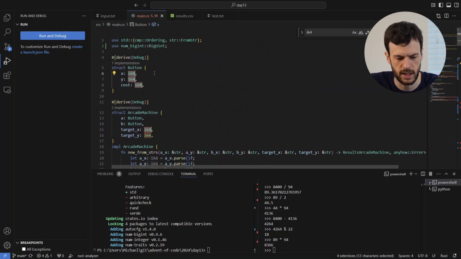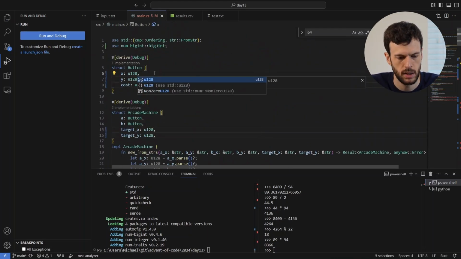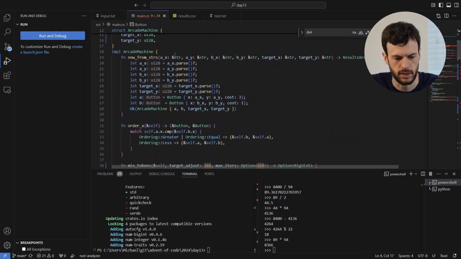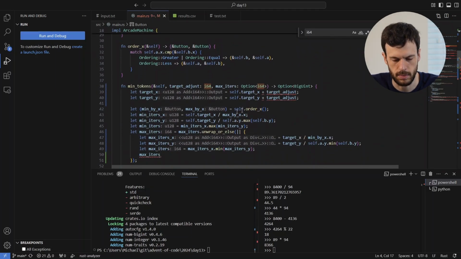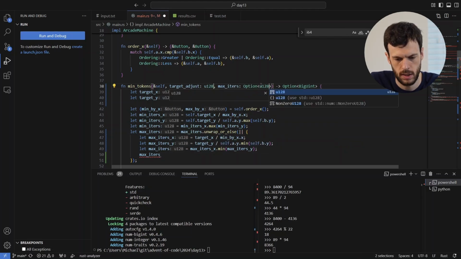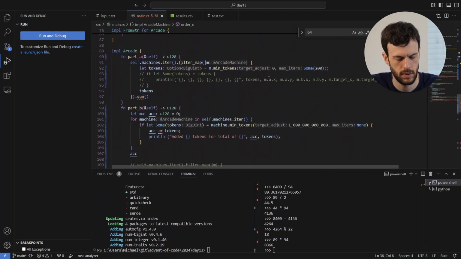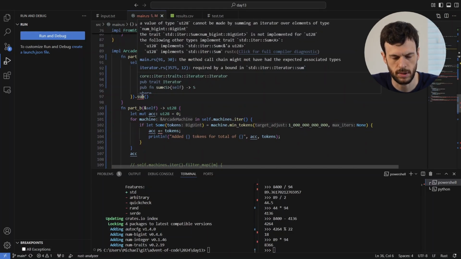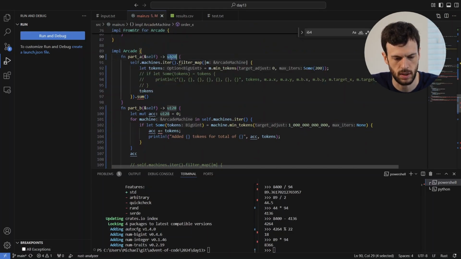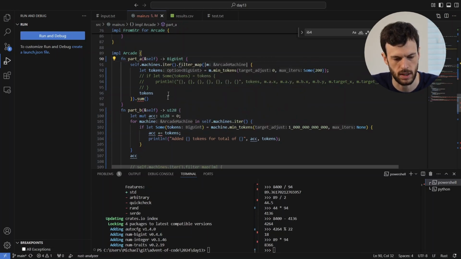I'm not sure if we ever need the negative number. So we're just going to directly do that. This needs to sum, but we can't sum across big integers. So what we can do here is return a big uint and another big uint.